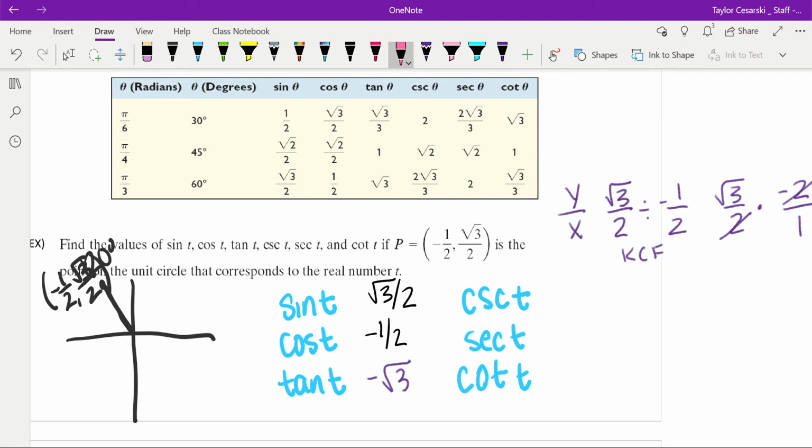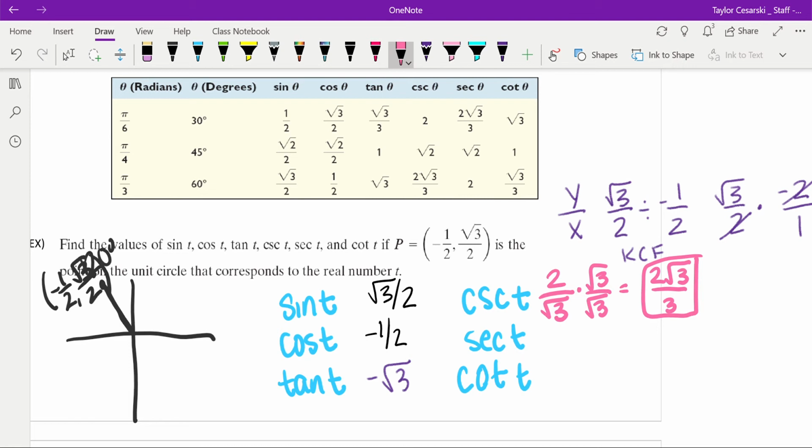So I flip sine to get cosecant. So 2 over square root 3. So again, for our sake, that's okay. But I'm going to remind you how to rationalize that back from unit 0 in case a multiple choice question is given to you where it is rationalized. Okay, so again, to rationalize, I'm going to multiply top and bottom by square root of 3, and I get 2 square root 3 over 3.